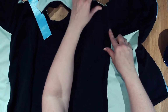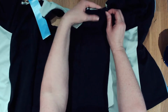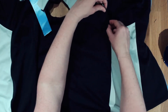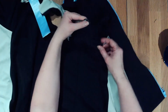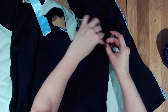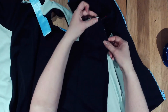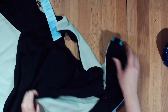Oh, and not really. It looks like I missed up here. So this can happen. Because I don't think I can clean finish this one, I'll probably just come in and catch this with the seam. And this is what happens because it was so thick. So I'm actually just gonna stitch. I'm gonna sew from here to right about here on the inside. So there'll be a visible seam on the inside right here. So I'll get that when I go back to the machine.